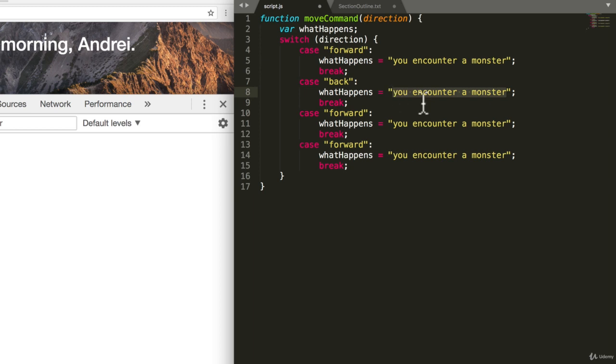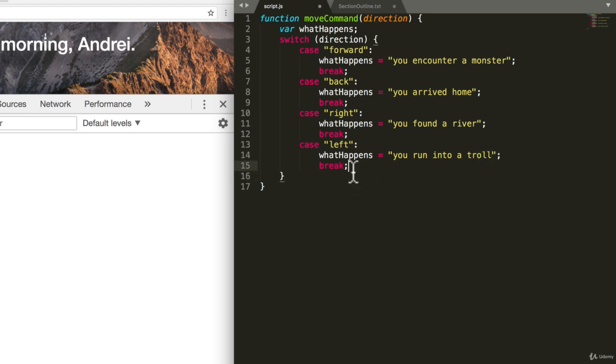And if direction is back, we'll say you arrived home. If the direction is right, in that case, we'll say you found a river. And if the direction is left, we'll say you run into a troll.